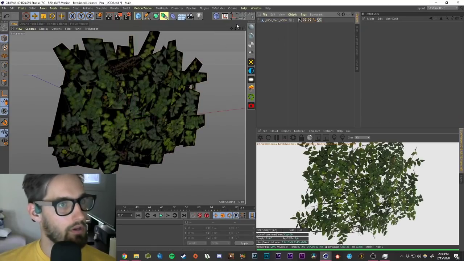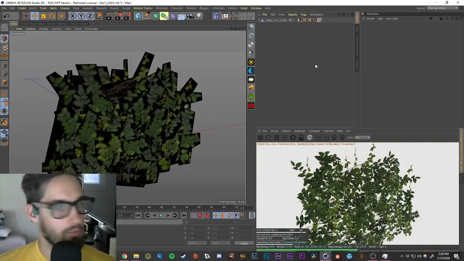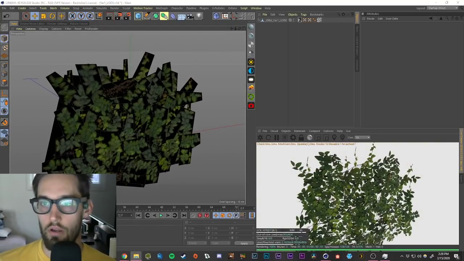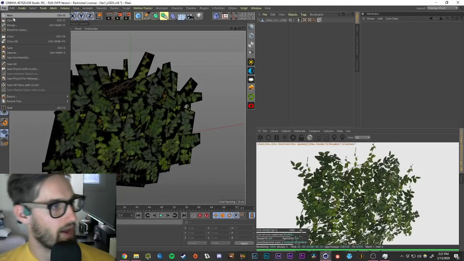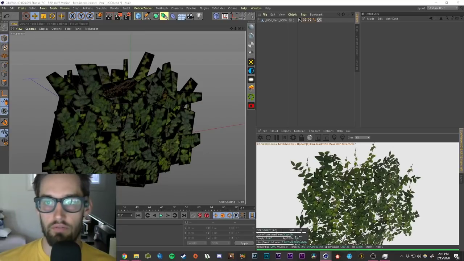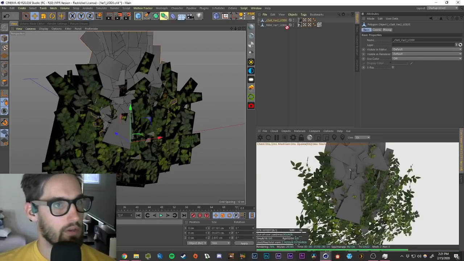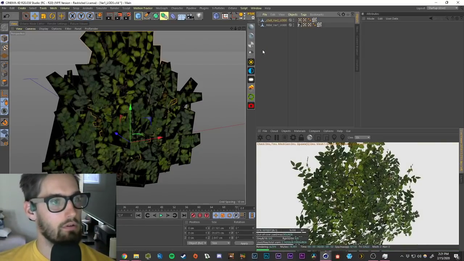And now that we have our material set up, we can actually start dragging and dropping different versions here of these leaves, because the pack comes with like 12 different versions. Same texture works for each one of these.